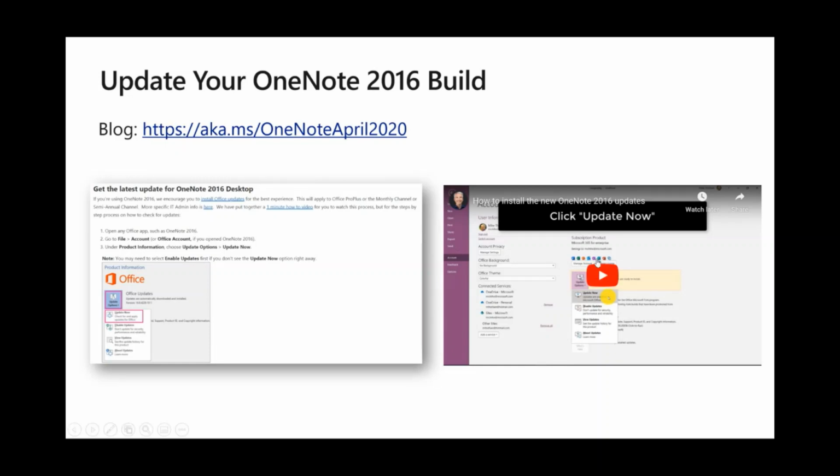I even made a quick tip video, like right here. Takes all of about 1 minute to do. That's in this deck. This deck will be publicly posted, and it's also in my quick tip channel. So if you go to the blog, there's like 4 steps. If you're a visual and a video learner, there's a 1 to 2 minute video to watch. It's pretty straightforward, but that will get you on the latest and greatest performance and improvements around OneNote 2016.